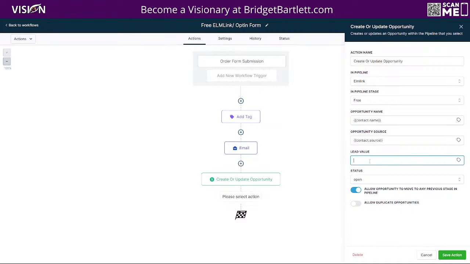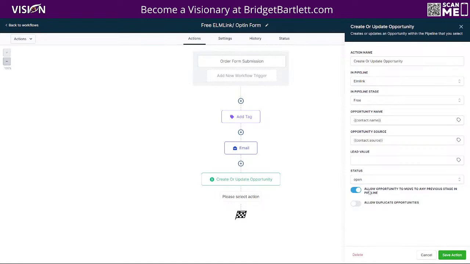Now, if this is like a one-time project, you can add the lead value here. Also, if you're using custom values, you could pre-fill this in here. But when you have tools, it's a recurring value. So I don't put anything here. Okay. And then also this is a free plan. So if we're choosing the status of this opportunity, it's going to be open because they've not paid us anything, right? So we're going to leave this as open.